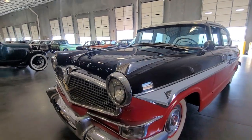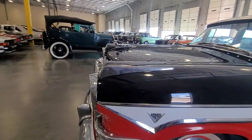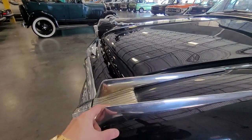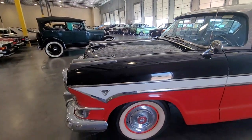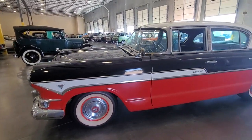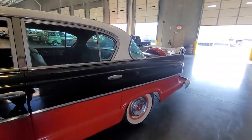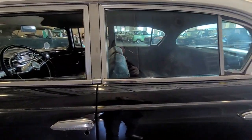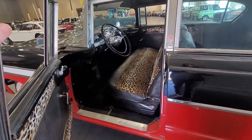Chrome's in pretty good shape. I showed a little bit of dust and grime towards it. There's some bug splatter we tried to clean off, some of the minor tarnish on that side. Tried to just wipe some of the stuff off. I said the handles were a little bit bad there.